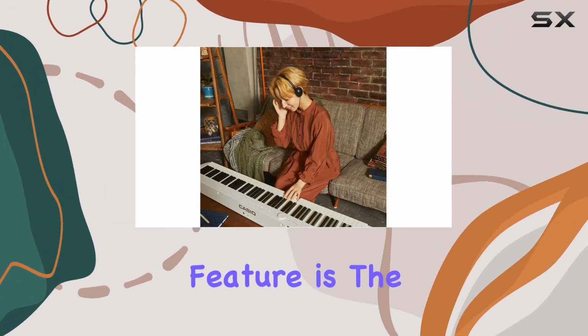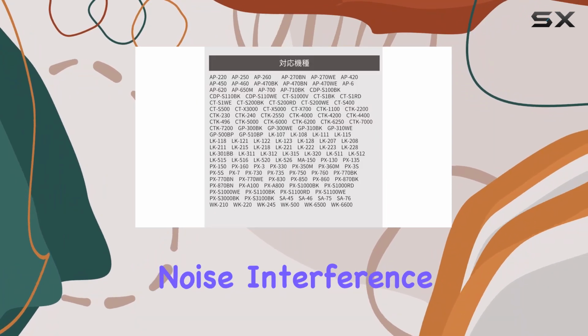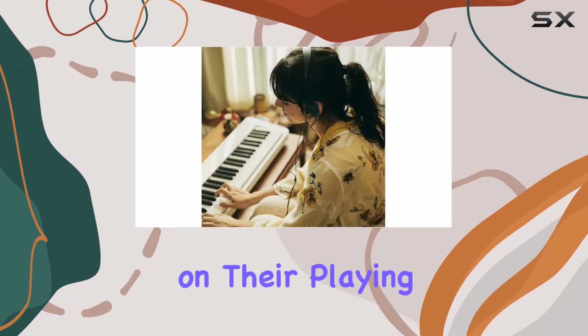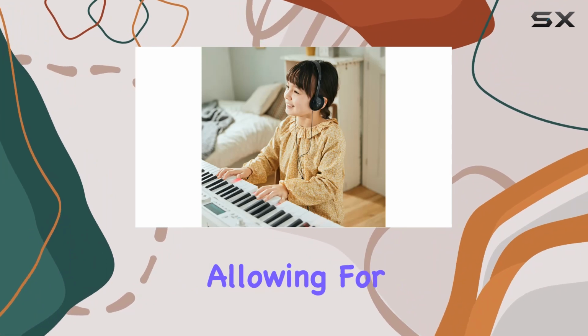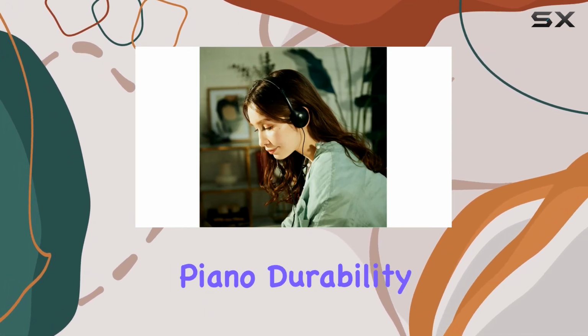One notable feature is the closed back design, which effectively minimizes external noise interference. This is especially handy for musicians who want to focus solely on their playing without distractions. The cable length is generous, allowing for freedom of movement while connected to your Casio electronic keyboard piano.